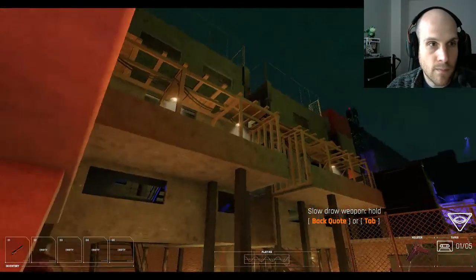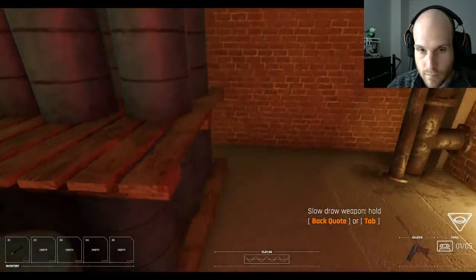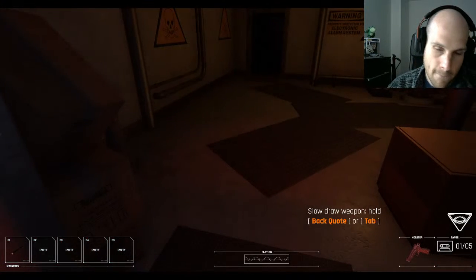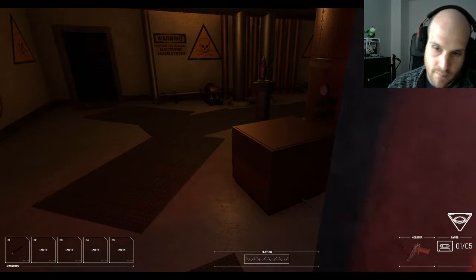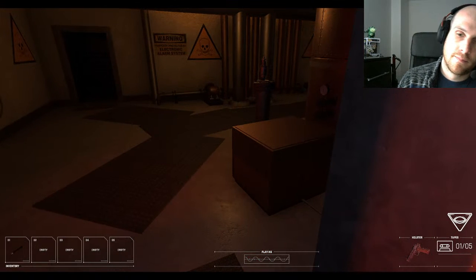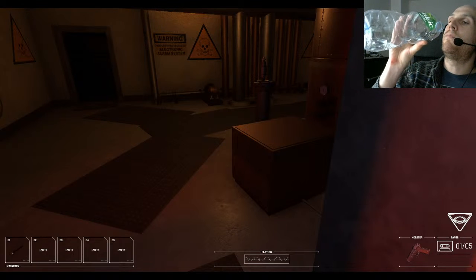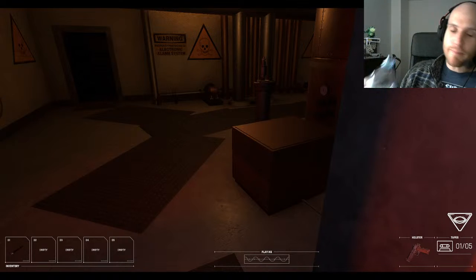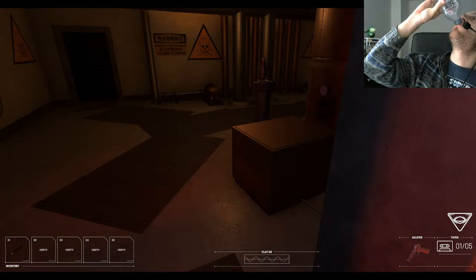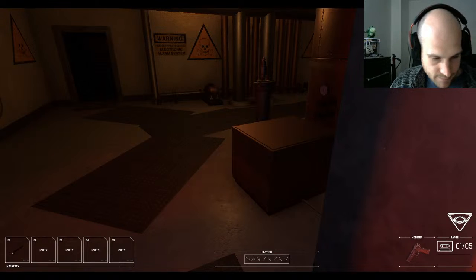We breathe in, we check the breach. We breathe out, we release the safety. We breathe in, we aim at the target. We slowly exhale while we squeeze the trigger. Since we are already prepared to operate the firearm, we neither anticipate nor react to the sound or the recoil. Instead, we breathe in and aim at the target. We slowly exhale while we squeeze the trigger.